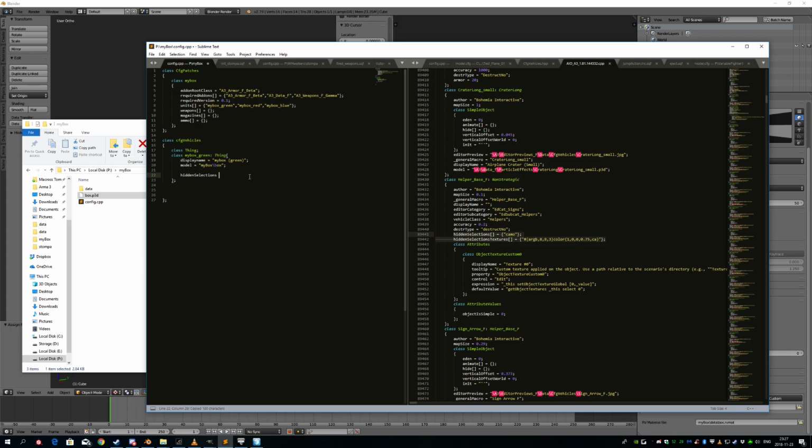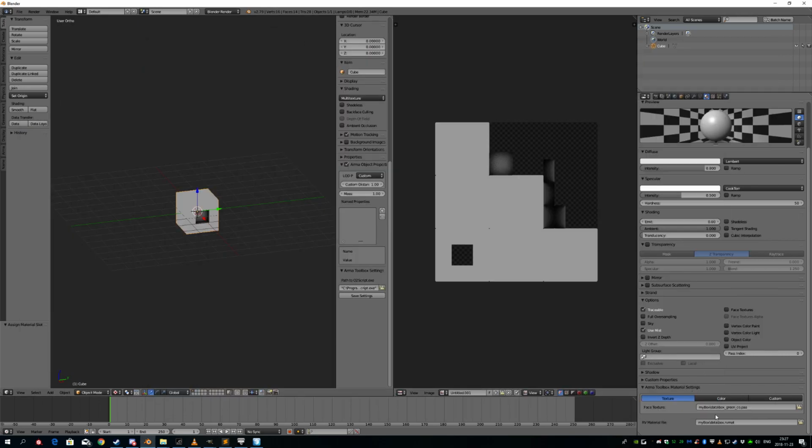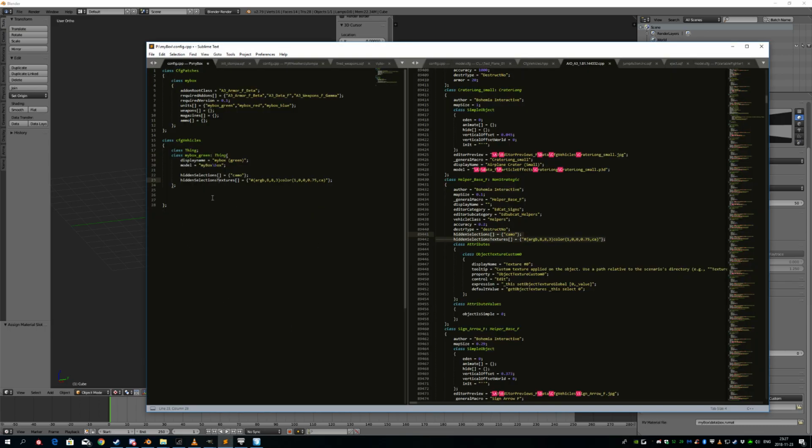This is where you set the texture for the different variations. Now, since I already put a green texture on the default one, I don't really need to set this in this class. I only need to set it where I'm changing it to another texture. So here, let me show you what I mean. I'll make the other class my box red. I'm inheriting from this box.